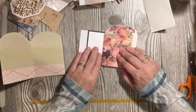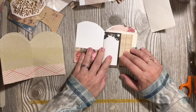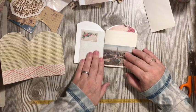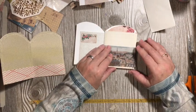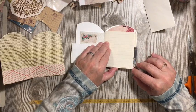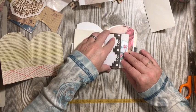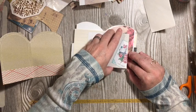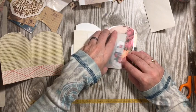These two are gonna get put together and be a pocket. There's that. There's that. There's that. So now I'm lining everything up and making sure, especially those things that we're gonna be putting together, that they're all in line order. Okay, so like these two we want to put together, so we want to make sure that they're lined up.